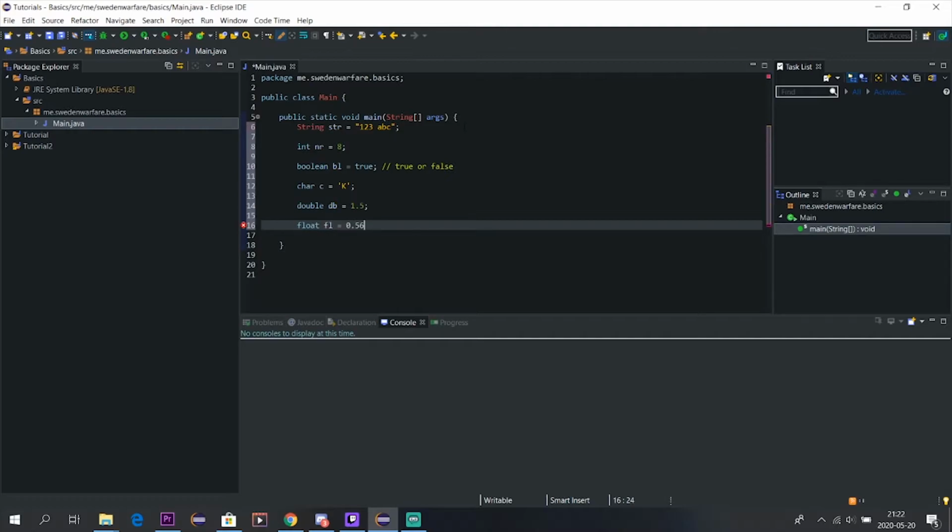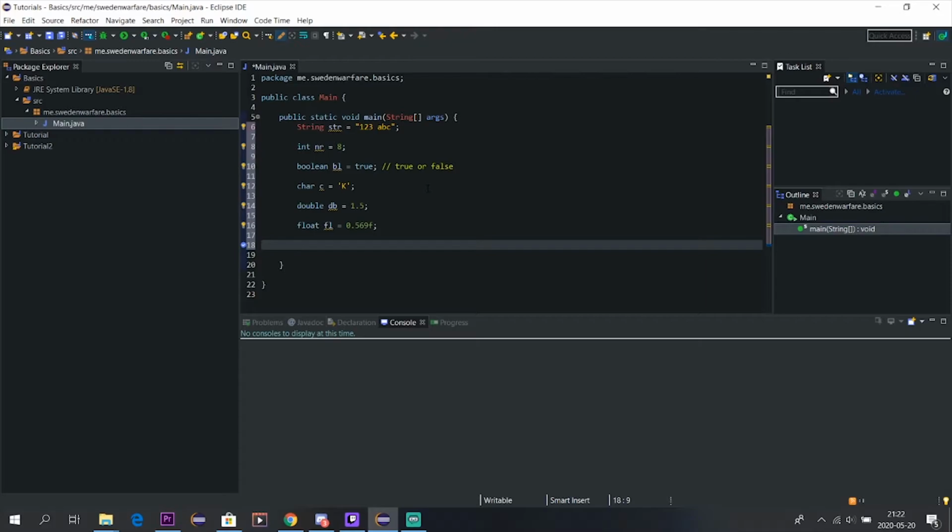Let's make it 1.5 56 A9F. That's the most simple ones and the ones you would probably use. And of course there's array types of everything, but we'll get into it once the time is there.